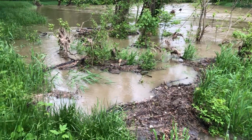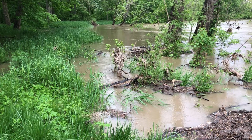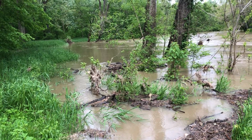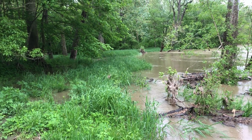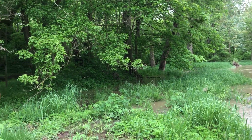Look here. See all this water coming down? This is all river. And you know what? This is normally about 4 feet above the water line. And this river is just blasting a new path right through here. Some of those areas have dipped down pretty hard in the last winter even. You can see some more water over there.